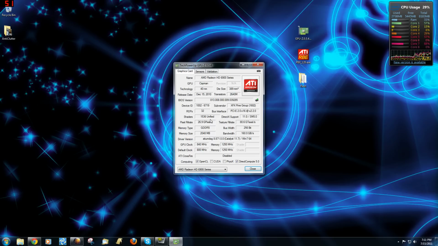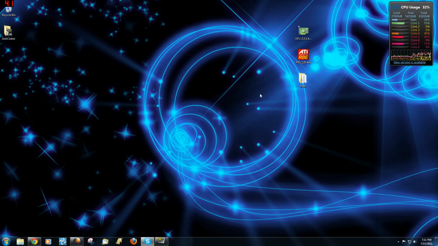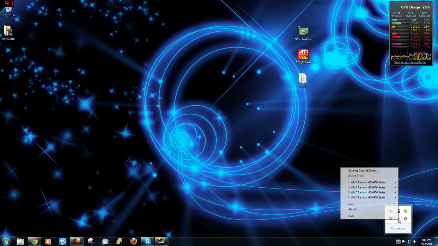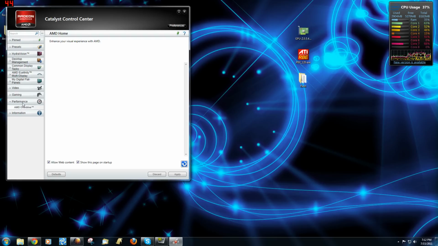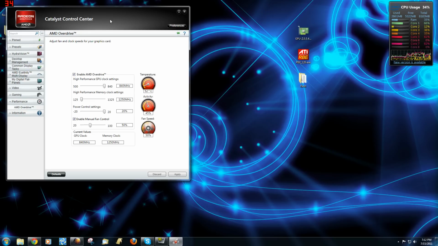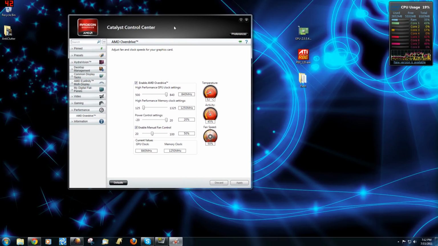without the increased voltage or the core speed and memory speeds of the 6970, which the memory speed in particular was causing a lot of issues for some users, as I mentioned, where their cards were actually being irreparably damaged. And so I really didn't want to risk it on my card, and this is basically a safer option because you're using your own card's BIOS and just editing that value and then resaving your own card's BIOS, as opposed to flashing some other vendor's 6970 BIOS onto your 6950.